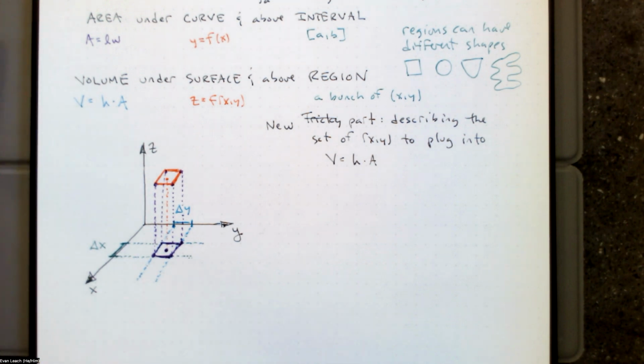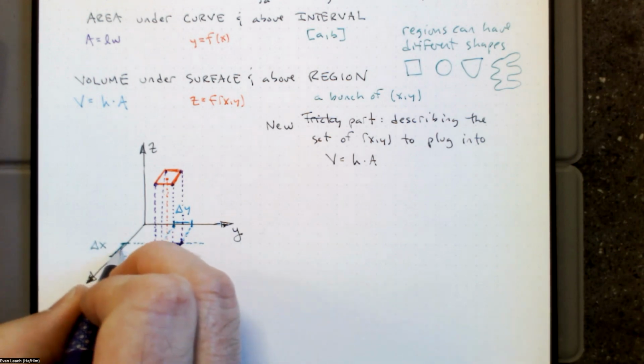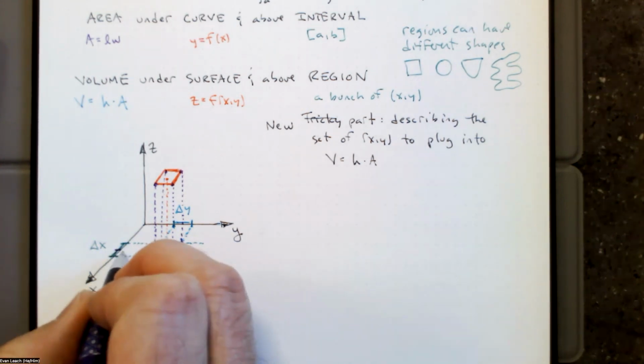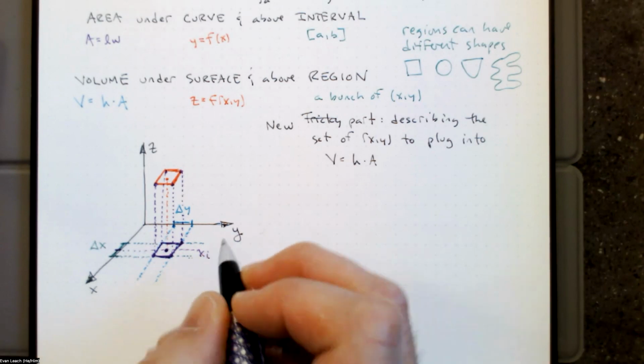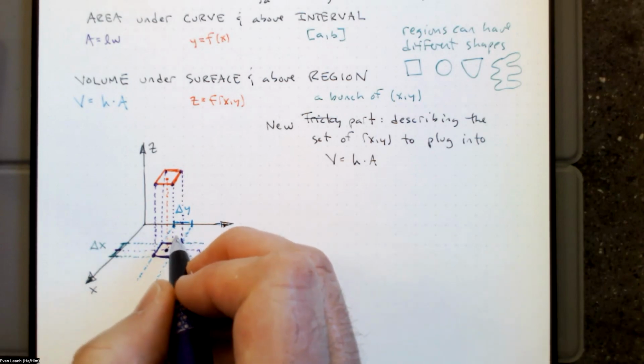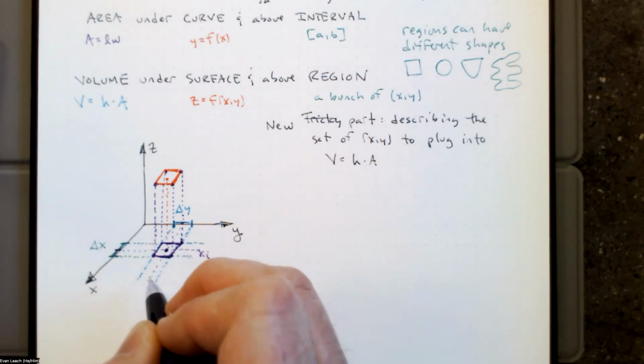Going to name the point. Now, before we just had x's, so we could call them x1, x2, x3, x4. Here we're going to have x1, x2, x3, x4, but we're also going to have y1, y2, y3, and y4. So we're going to have indexing in the x direction and indexing in the y direction. So here I'll pick this point, I'll call that xi. And here I'll call the point yj. I have different indexing.